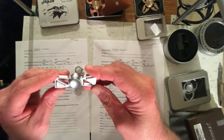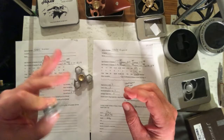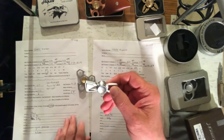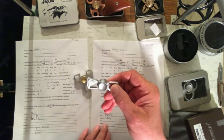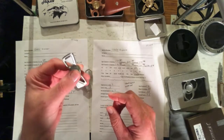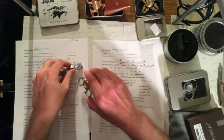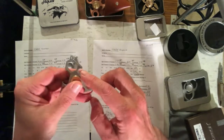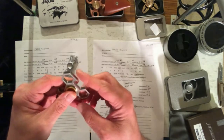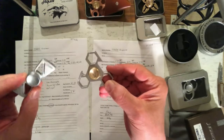This would be a good one to carry around with you. It's kind of small, and it actually didn't weigh a lot less than the 3-arm spinner. The 3-arm spinner was 59 grams, and the 2-arm was 44 grams. So this was the one I prefer of the two. This one did have a little trouble with getting your fingers caught on these little projections again, and it has a couple of little sharp spots on it. So I think the 2-arm is the better of the two.